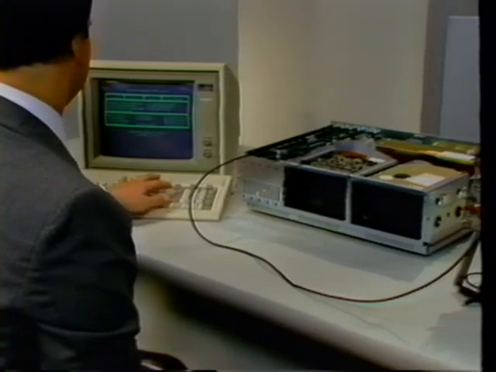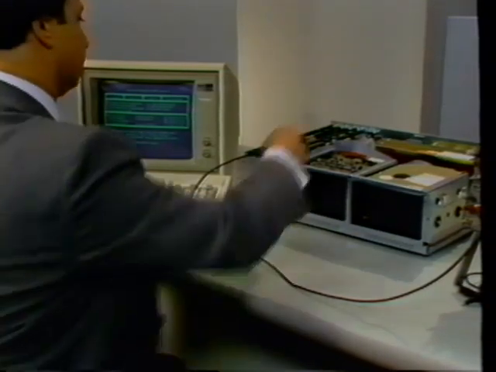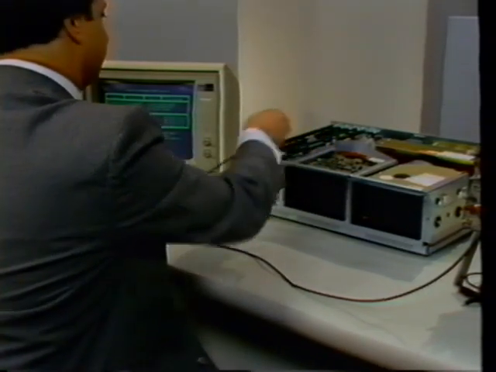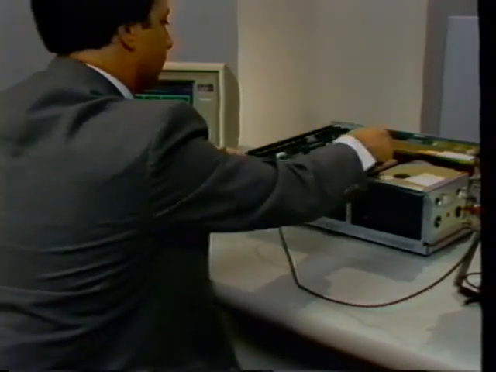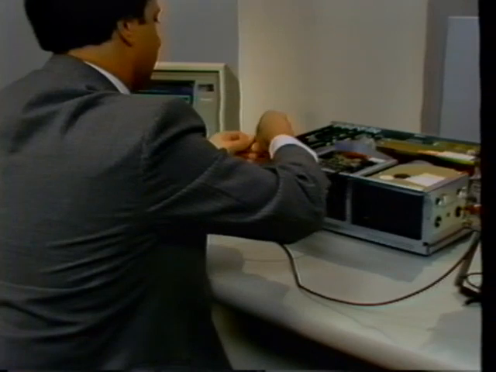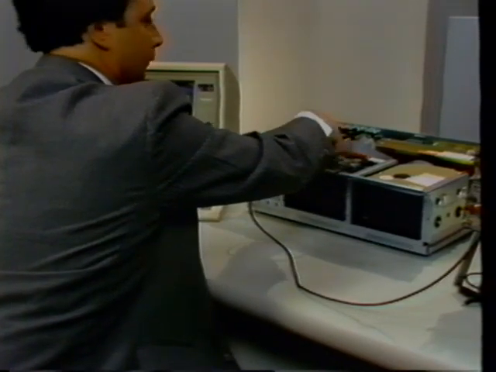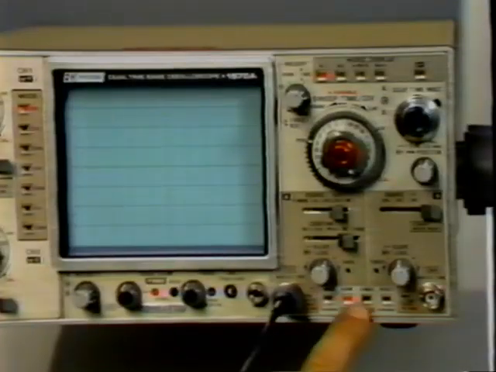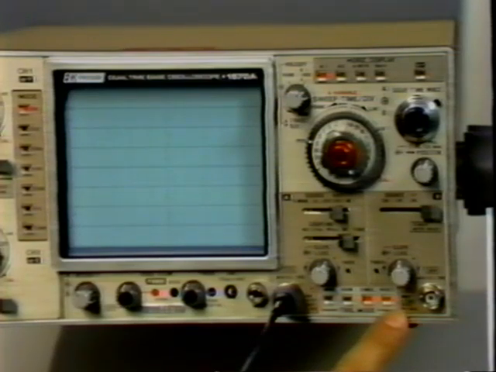A good example of the use of external sync is floppy disk drive alignments. In these procedures, we observe the outputs of the drive's read amplifiers in relation to the index timing signal, which occurs once every revolution of the diskette. Some scopes also have a single trigger mode option. This setting causes the scope to sweep just once when a pulse appears on the trigger input.